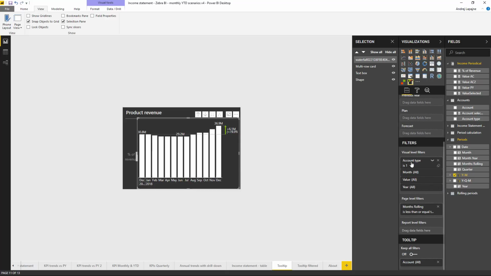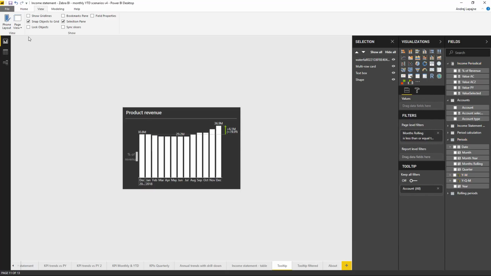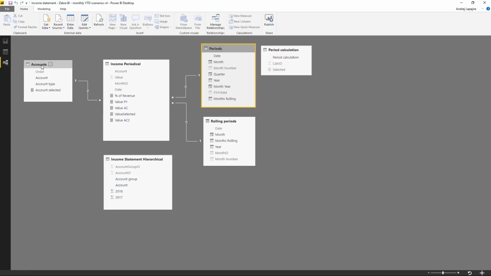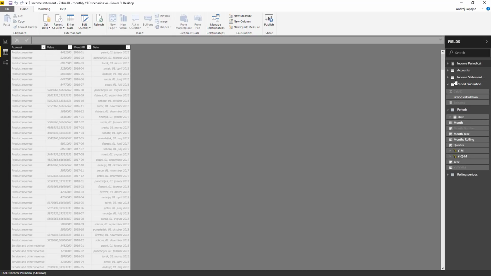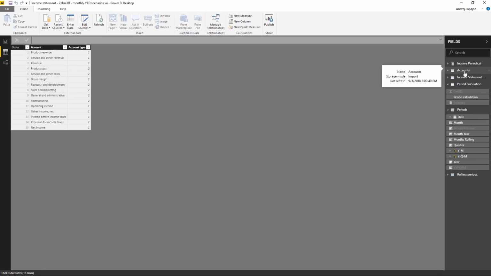A better way is that you add another column into your accounts, which I call the account type. If I show you this table here, you see I have added another column called account type, and I'm using 1 for all positive good KPIs, and 2 for the costs, expenses, and so on.